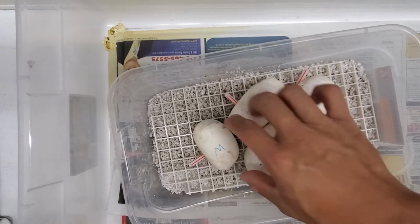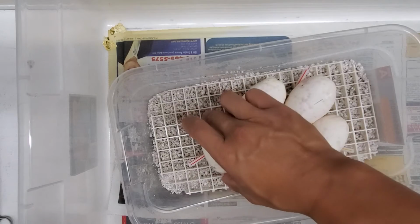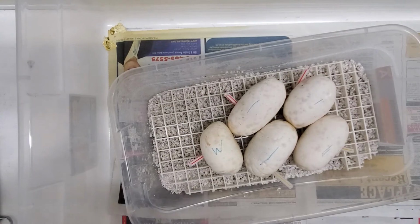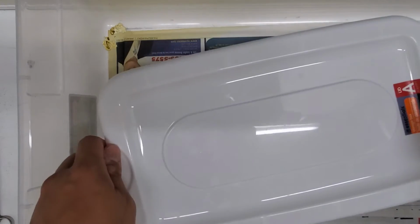Now, even though she did end up giving me five eggs, the last one had very little veins or no veins at all, to be honest with you. But I'm going to leave it in there and I'll check on it in a couple weeks. If it goes bad, then it goes bad and I'll have to throw it out. But at least I give it a chance. So these are going to go in the incubator now.